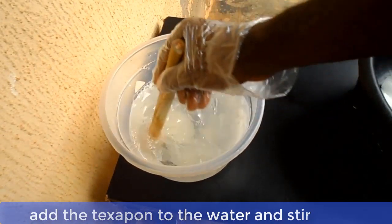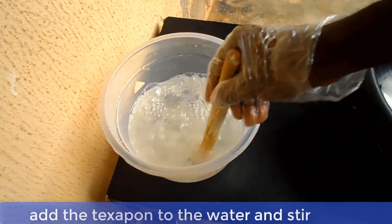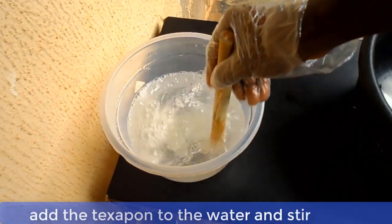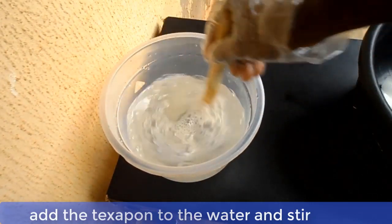Now stir the mixture very well. Please note that it is going to take quite some time for the Texapon to dissolve in the water. Just keep stirring for at least 10 to 15 minutes.